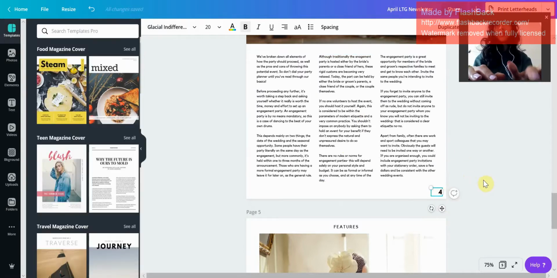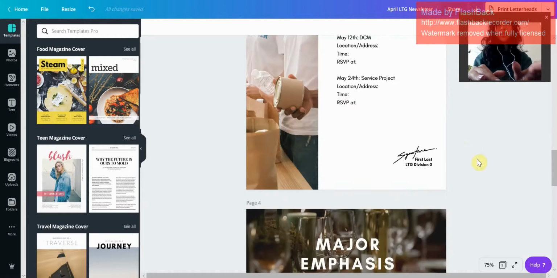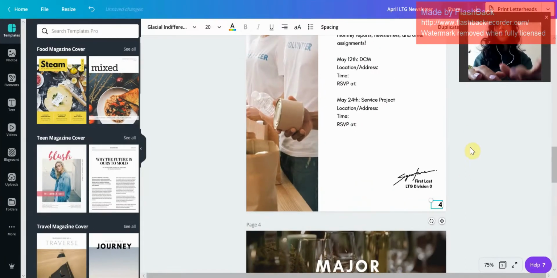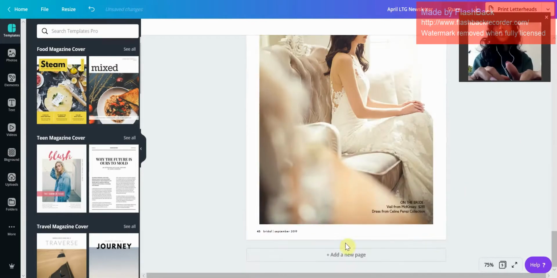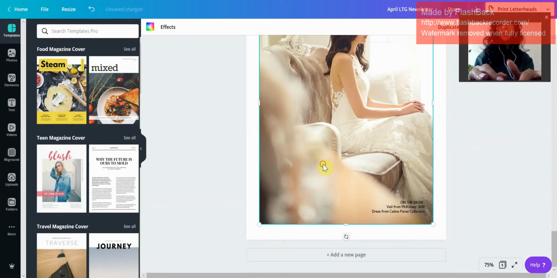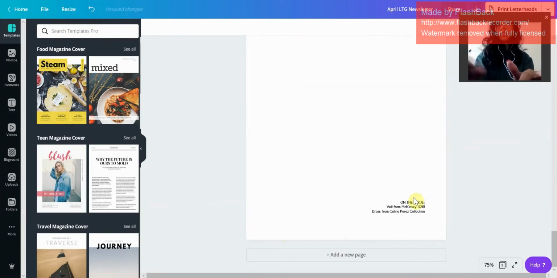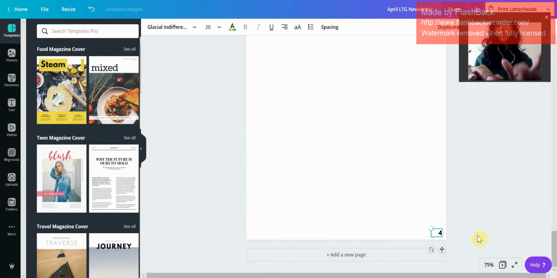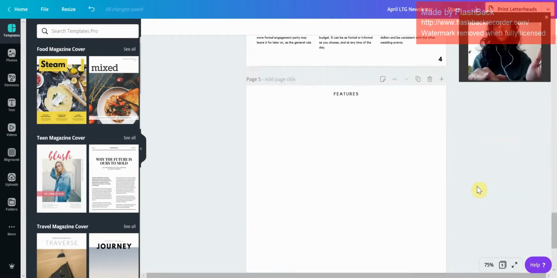Let me just copy, Control C, Control V, and make a page 3. There we go. While I'm at it, let's just do one for here too. We don't need this. Page 5, just in advance.